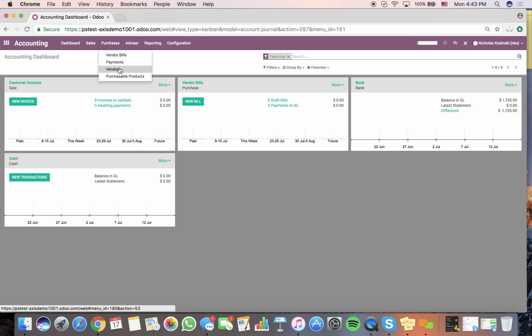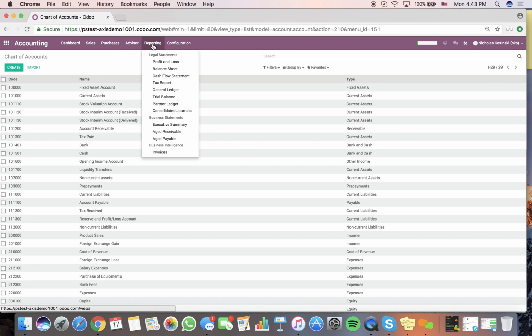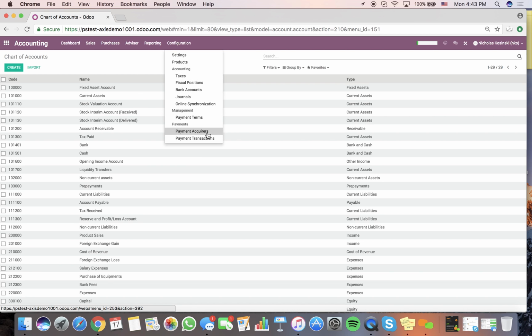See all of our vendor bills, payments, advisor, journal entries, chart of accounts. See a full list of them here. Manual payment matching, which we walked through, and then all of our reporting here. And of course, configuration, things like payment acquirers, payment transactions, online synchronization with banks, so you can import your bank statements and reconcile them against open invoices and match payments that way, things like that.